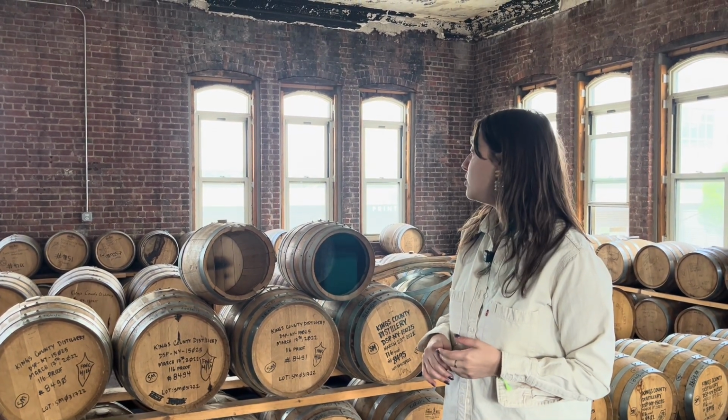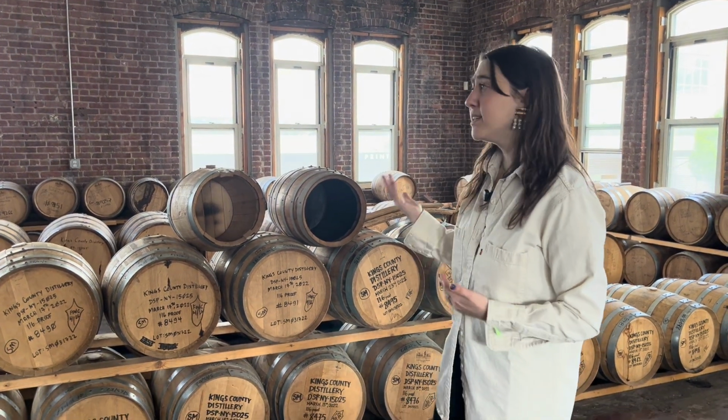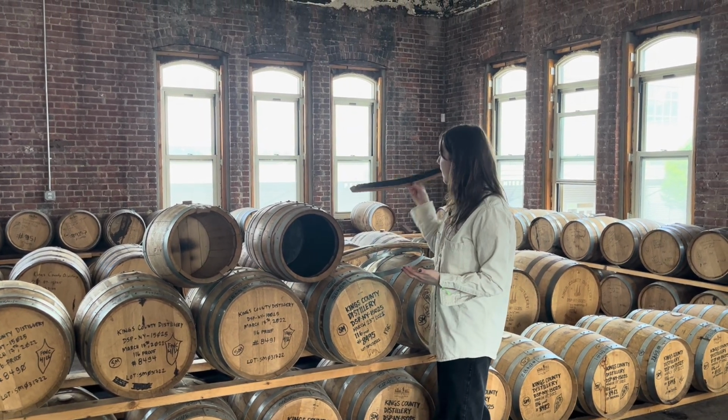There's a compound known as vanillin that you'll find in something like vanilla extract flavoring, and that's actually present in white oak. That's where you get that vanilla note that bourbon is typically known for. Now I'm gonna pass this around.